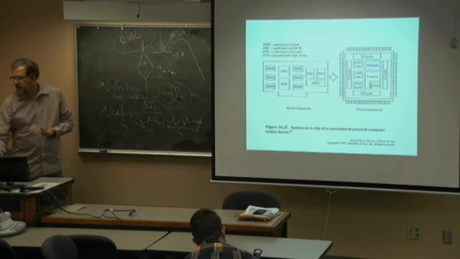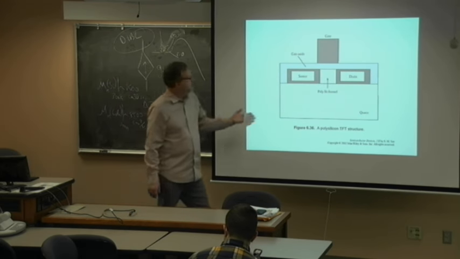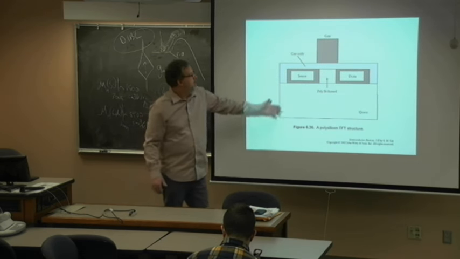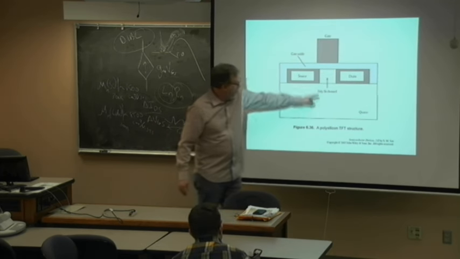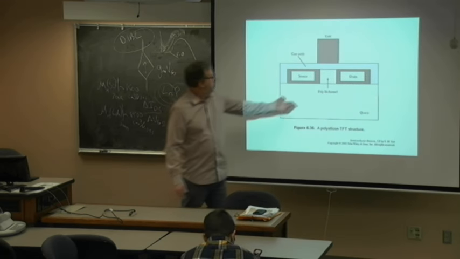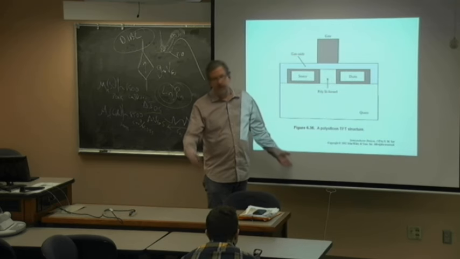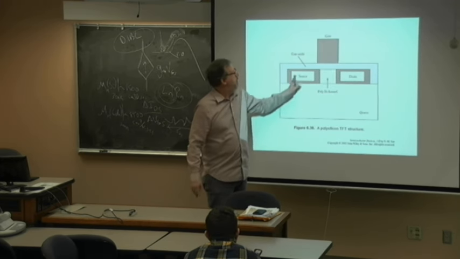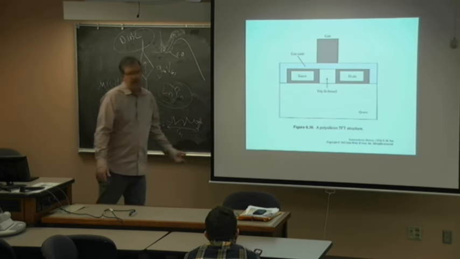So here you see this is polysilicon. This is the type of transistors we put on glass to be able to run a liquid crystal display. So it's polysilicon. That was why I emphasized the difference between epitaxy and deposition, because I put polysilicon onto glass, and actually it's amorphous silicon, and then I maybe laser anneal it to convert it into poly. And then this is usually called a thin film transistor, but it's basically a FET.